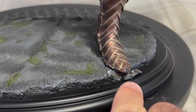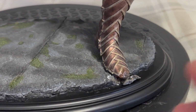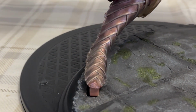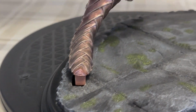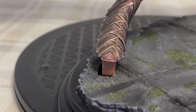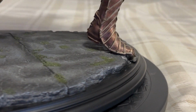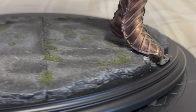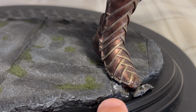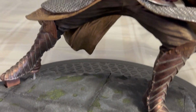And this right here, I broke off because I tried putting pegging in his feet here. Because you can see on this back foot, this peg in the front is kind of pointed in. I don't know what happened there. I can get that peg in the back in the hole, and then this peg going in the hole here is angled in or something, and then this foot here goes in there. And when I would get this foot in the back, then you can see on this front left foot the white scuff mark here. That's where that foot would end up once I get this back foot in. So I don't know what happened there, but I'm happy where it is.